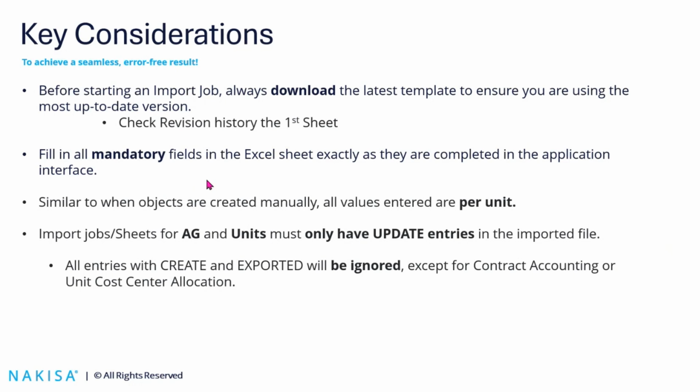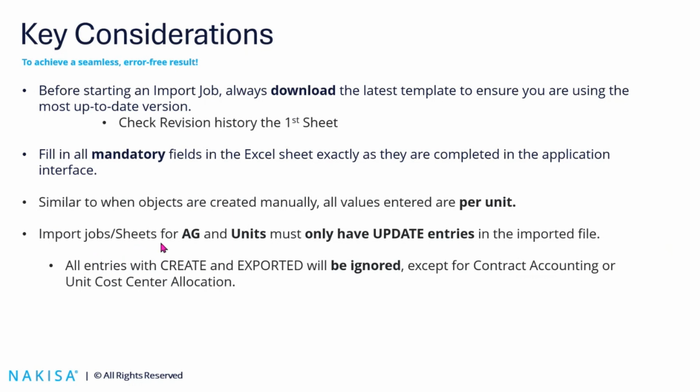So you have to fill in all the mandatory fields in the Excel sheet exactly as they're completed in the application interface, which basically means all the mandatory fields on the UI when you're creating a contract, master agreement, or lease component are the same fields that must be completed on the Excel file as well. And all the values that you enter are per unit.